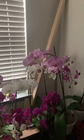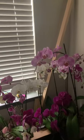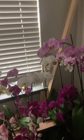I want to show you guys my orchids. They just bloom everything at the same time. This is already 1 month old. So I want to show you and you guys enjoy.